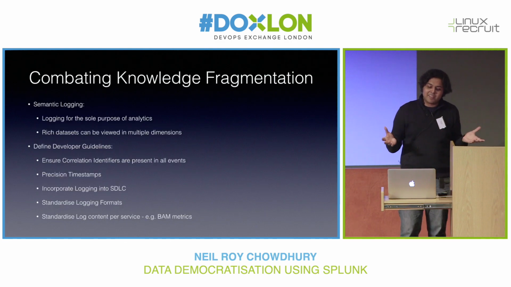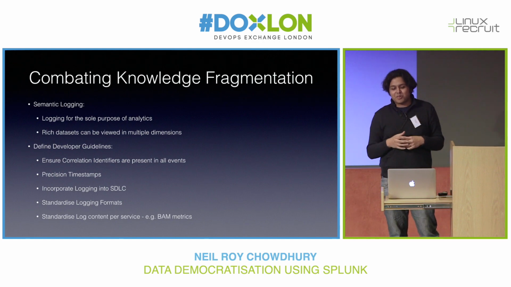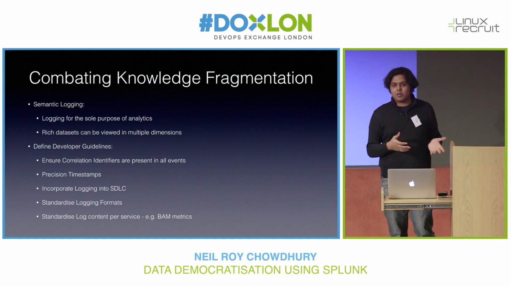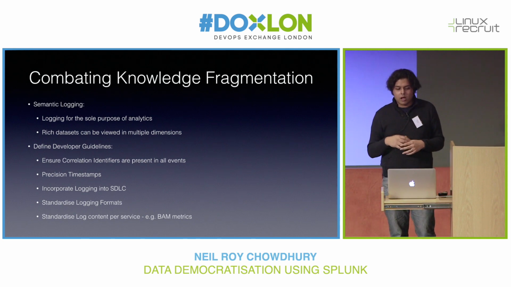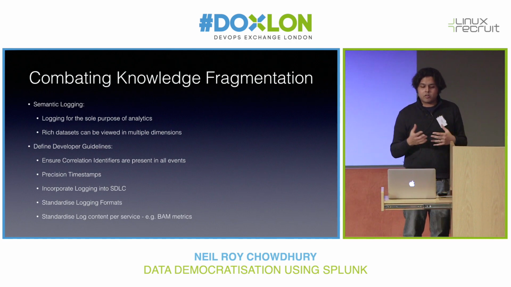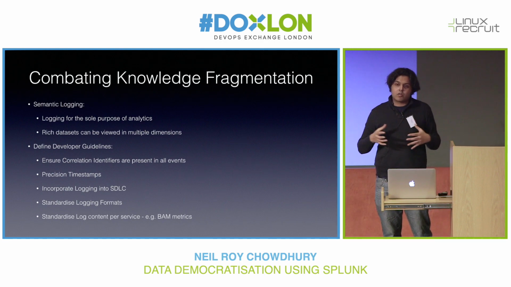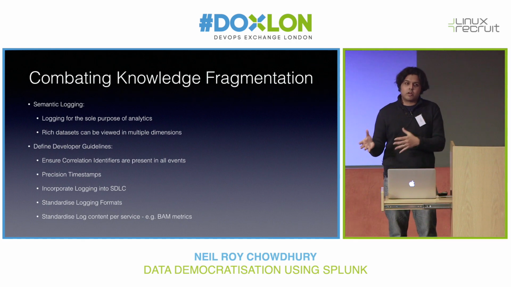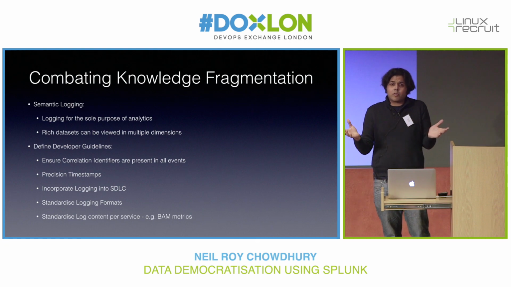So, a bit more about combating knowledge fragmentation. The thing with trying to log stuff is that you don't necessarily know what you want to log unless someone tells you, and you're not quite sure what's valuable all the time. But typically speaking, it really should be an iterative process. There's this notion of semantic logging, where you're logging for the sole purpose of analytics, right? The whole idea is that you're trying to create rich data sets that are available not just to your dev or ops teams, but also to other business areas, and hopefully your data scientists later on.